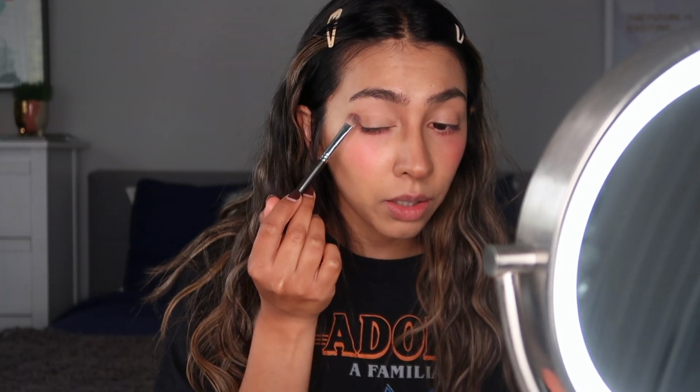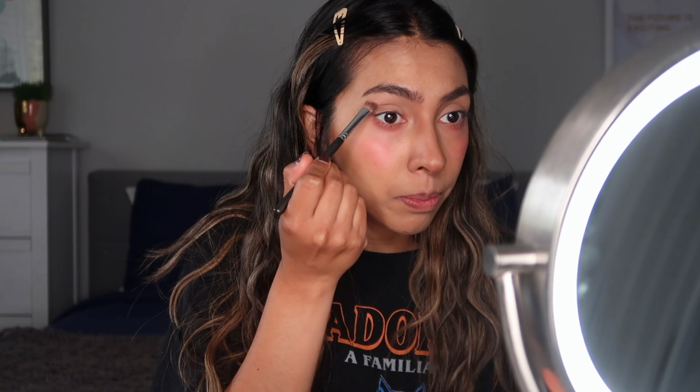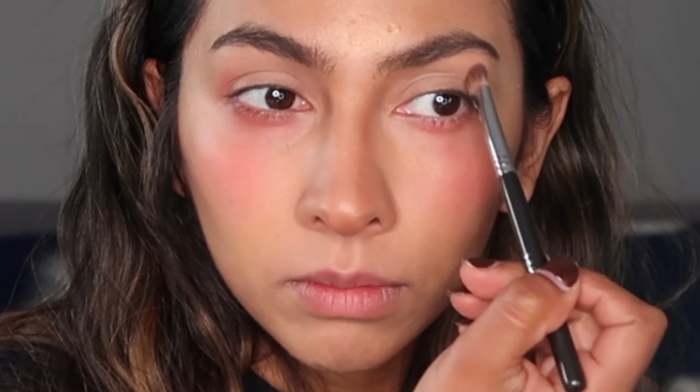Actually, when I look at the filter, it looks like there's a little bit right here as well on the upper outer corner of the eye. So I'm gonna just brush it up there as well.